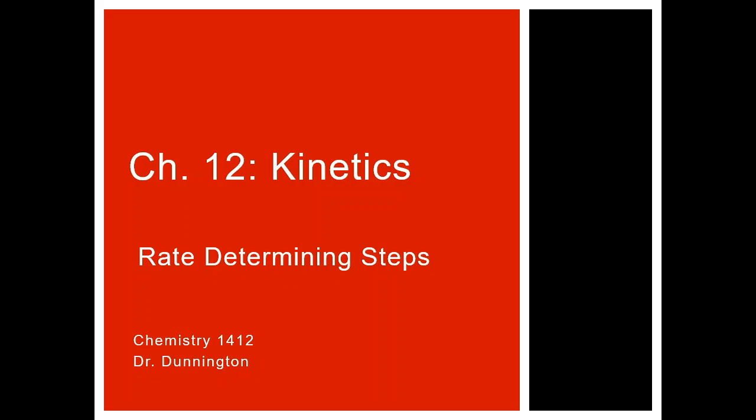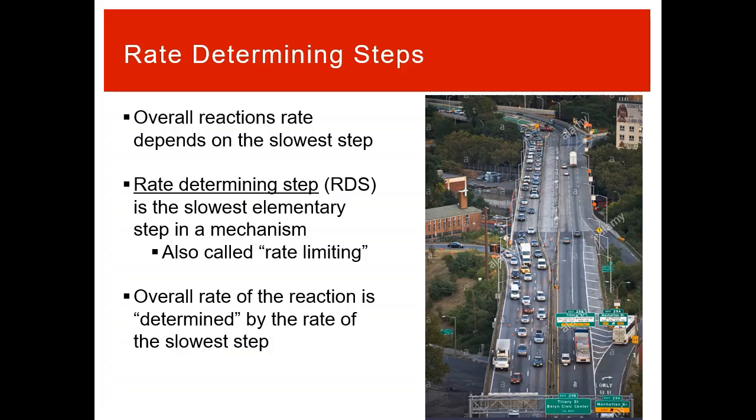Within this world of mechanisms, we want to talk about rate determining steps. So when you're dealing with a reaction mechanism, you're saying you have a sequence of chemical reactions that have to occur, right? You have all of your elementary steps, and they have to happen one after the other. And each of them depends on a collision. Each of them has a collision with an associated activation energy. There are steric concerns, orientational dependence, all that good stuff.